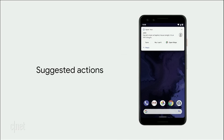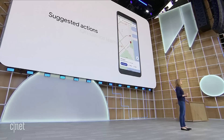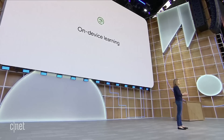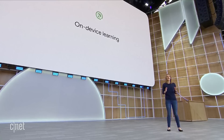Say a friend sends you an address — normally you'd copy and paste that into Maps, which is kind of a hassle. With Smart Reply, you just tap and it will open for you. On-device machine learning powers everything from incredible breakthroughs like Live Caption to helpful everyday features like Smart Reply, and it does this with no user input ever leaving the phone, which protects user privacy.